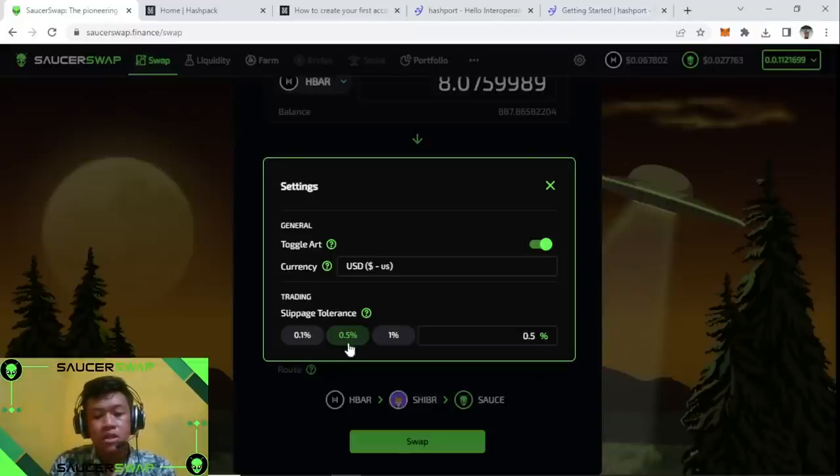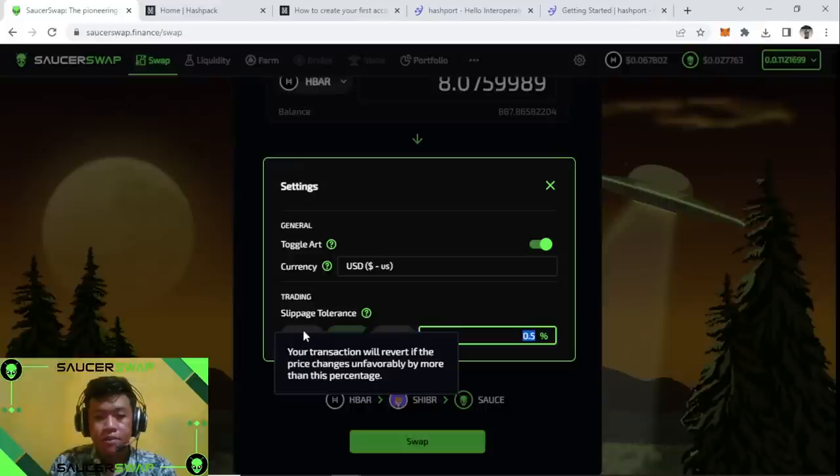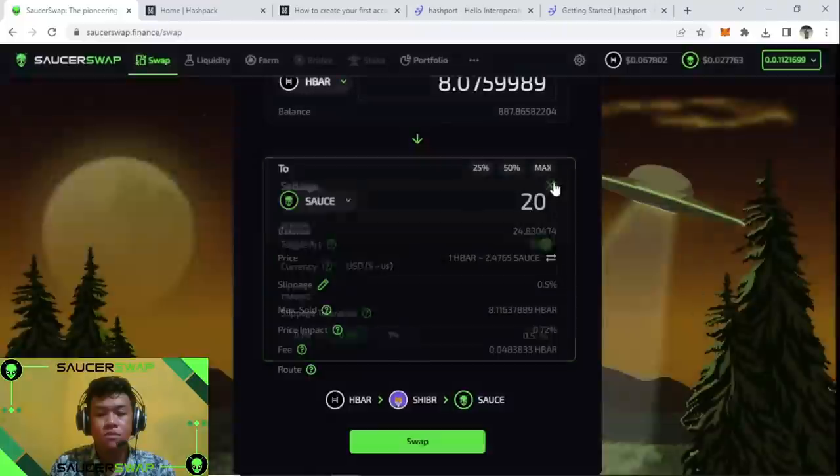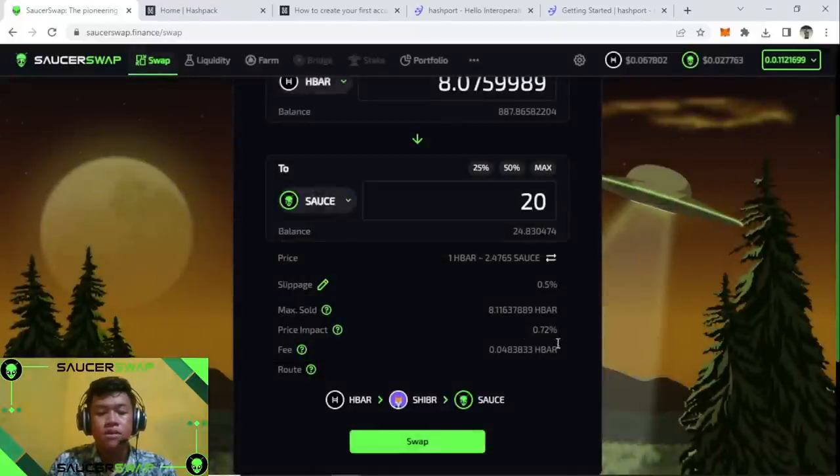Do so by clicking the pencil icon, like that, or by clicking the gear on the navbar. A low value ensures the price at confirmation time closely matches the actual price of the transaction, although this comes at the risk of my transaction failing. A higher value increases the likelihood of my transaction succeeding, at the risk of a discrepancy between the prices. Okay, I will use the default 0.5.